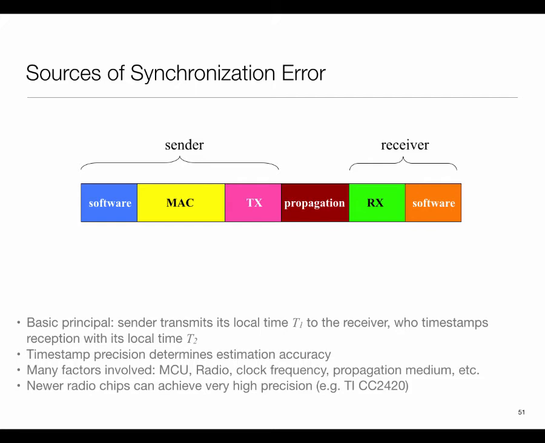So the point Amr is making is that there are perhaps some radios which maintain their own counter internally, and they timestamp according to that. And they could do it. The only thing is, they make life a little bit harder for you, because then you have to worry about keeping your processor time in sync with the time inside that radio. So you have an additional layer of synchronization.